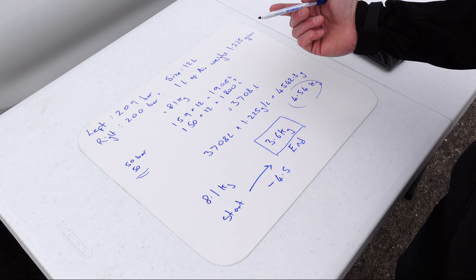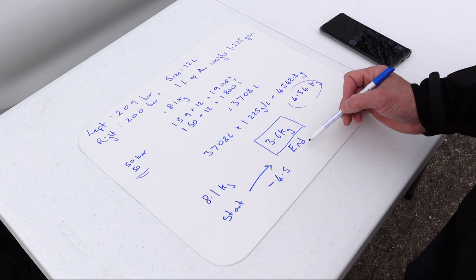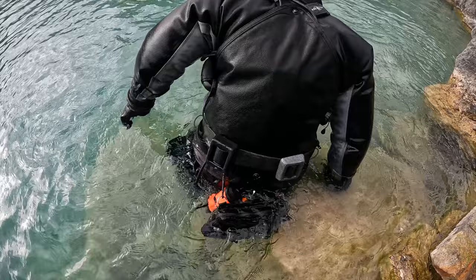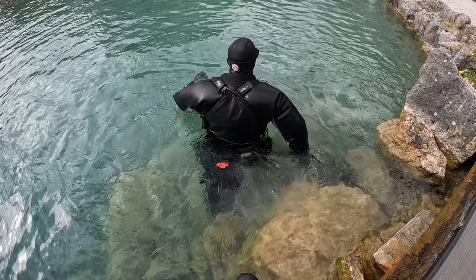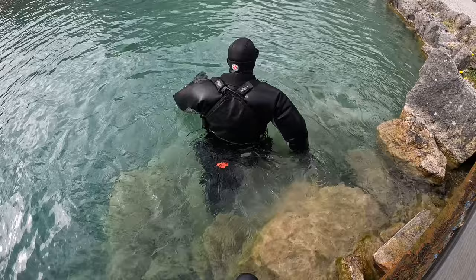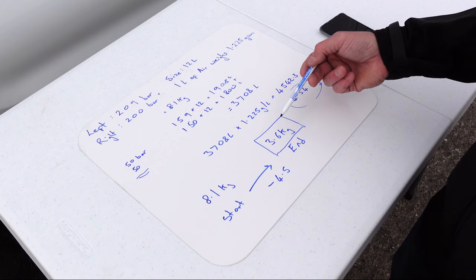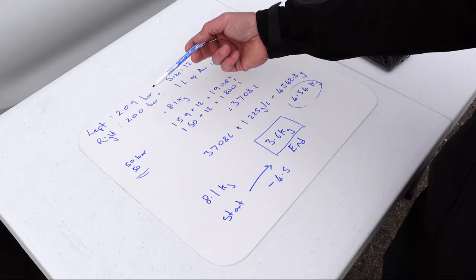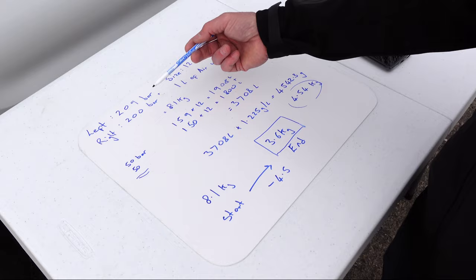To do the weight checks, we're going to take that 3.6 kilo figure — the end-of-dive weight of the tanks — and put that weight on our body at the start of the dive using a weight belt, then do surface weight checks. We want to see how much weight we need to add to be neutral while simulating two tanks at 50 bar. Rather than wear the tanks, we'll make up a weight belt, because I don't want to drain these tanks all the way down to 50 just to do the experiment.